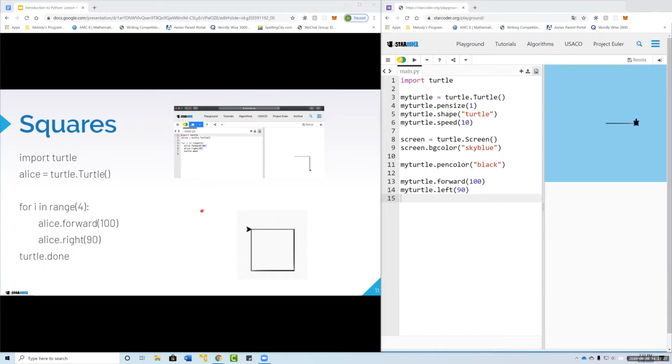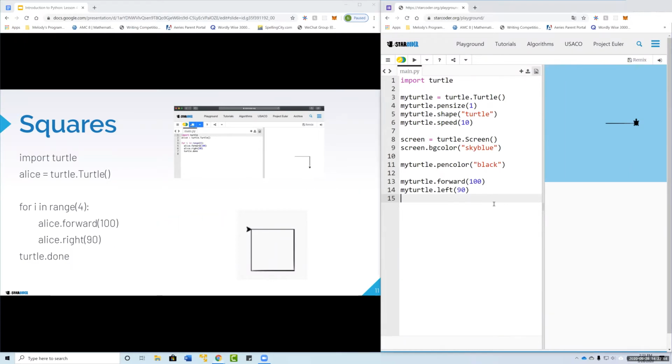Okay, so let's look at squares. We mentioned for loops last week, and for loops are going to be really useful in turtle because we can have our turtle go forward a certain amount, then turn right a certain amount, and then have it repeat over and over again. In this case, we have a square where we have 4 sides, so 4 times we're going to go forward this amount and then turn right 90 degrees.